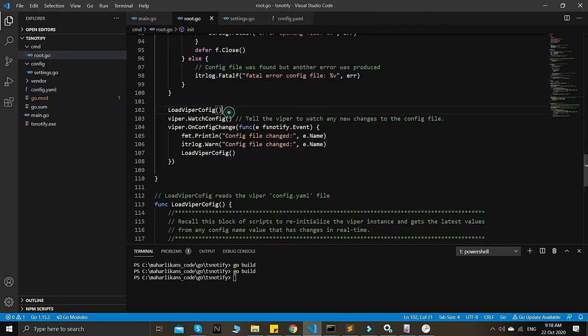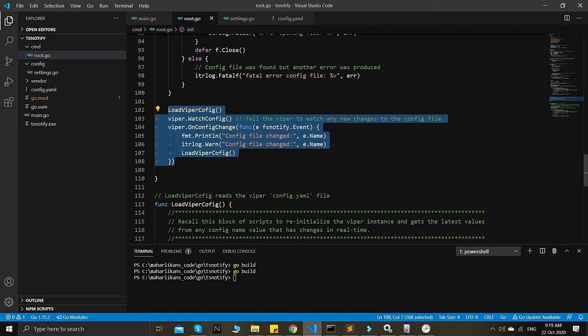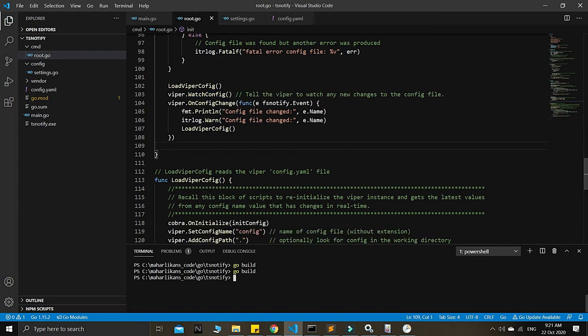As usual I created this, it's my own custom, guys, because we want real time reloading when some changes happen in our configuration, most especially if our program is constantly running 24/7. So if your system administrator or your user or even you yourself change any configurable variable, then our program will automatically reload it, because we have this Viper config change. This is a real-time notification, guys, so we need to watch all these things here. So let's continue, guys.